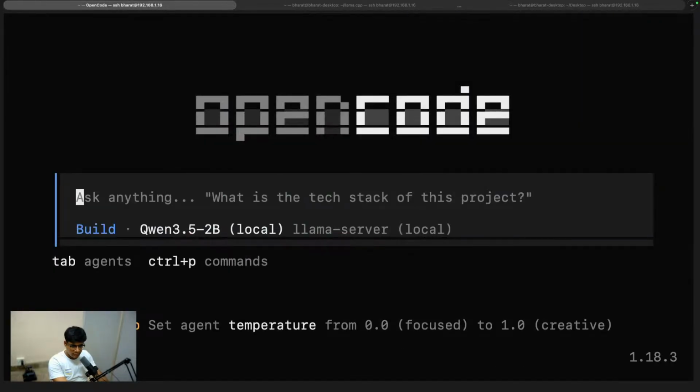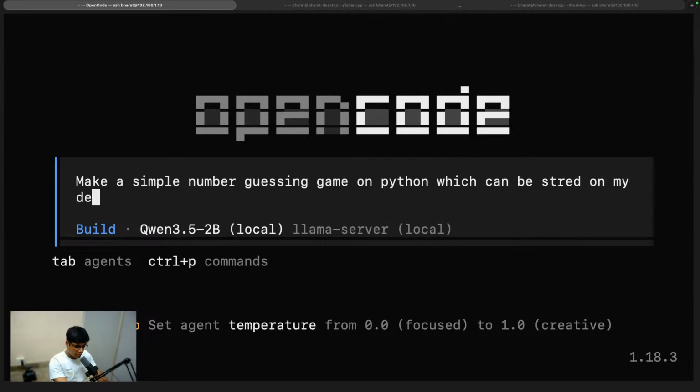Okay. Make a simple number guessing game on Python, which can be stored on my desktop as number_guess.py.